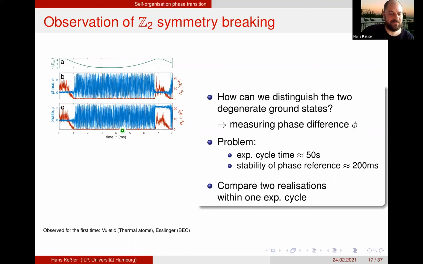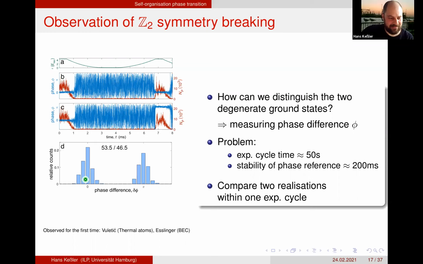Now we want to show that this symmetry, which is important for the rest of our experiment, is well established in our system. So we repeated this experiment about 400 times. If it is just triggered by a quantum fluctuation, so it is completely random whether it picks phase 0 or phase pi, we would expect both cases to happen with equal probability. And this is the result.